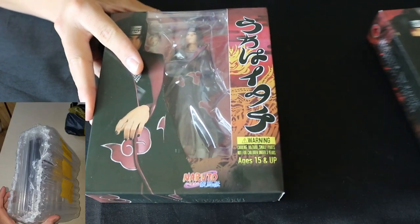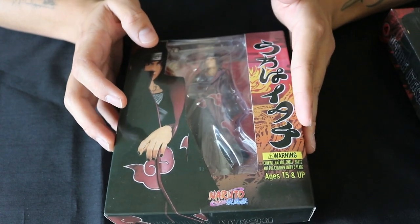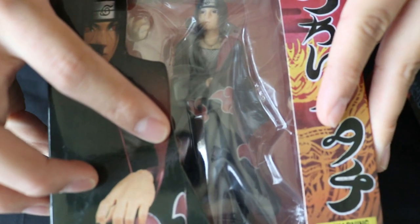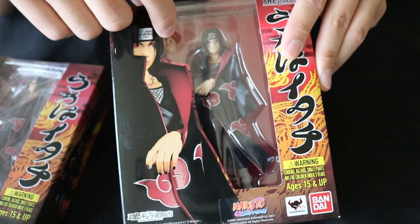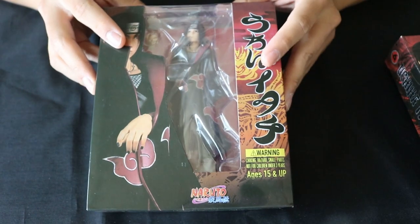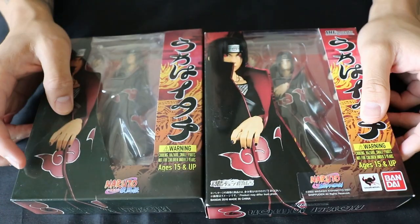One thing I noticed about the packaging — it was actually very impressive for something I knew was going to be fake. It came straight from China, took me a month to get, but I thought it would be worth it for a video to show you the big differences. One big difference I noticed just by looking at them was that the fake figure is missing his hand — it actually fell off somewhere in the box, whereas on the original one it sticks in better. The fake also has plastic film all over the entire figure from top to bottom, while on original ones they just put it on key places like the waist or neck.